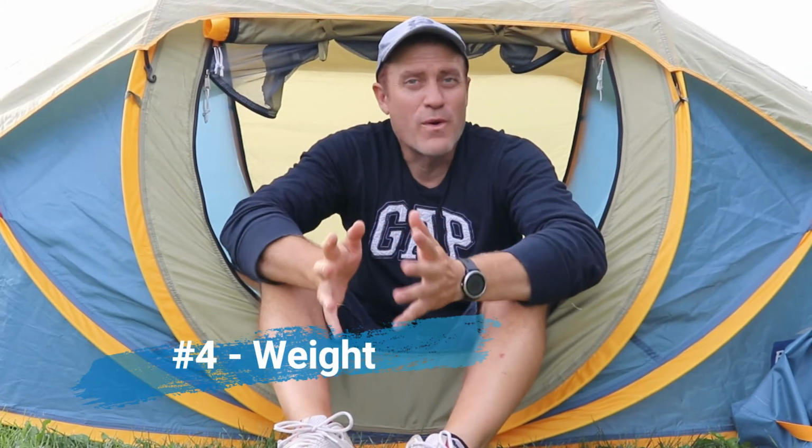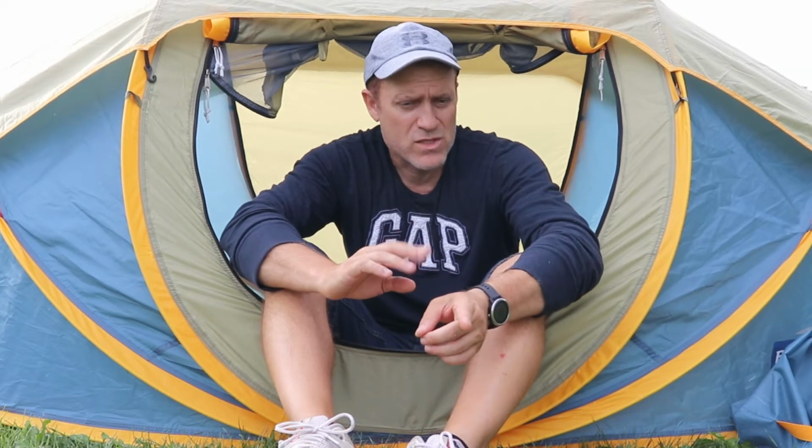The next item you absolutely want to consider is weight. Now the problem with weight is that while we all know we want the lightest tent possible, the reality is that in this style of tent, the kind that you just chuck up in the air and opens up, there's not a lot of variety available. So for example, if you want a two-person tent like this one, it's not like you can go anywhere, to even a local retailer or online, and say, well, I would like a two-person pop-up tent, but I think that 8 pounds is too heavy. I want this one that is rated at 6 pounds, or whatever. You're not going to have that option.